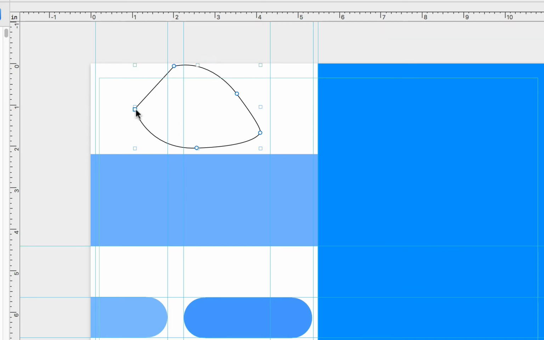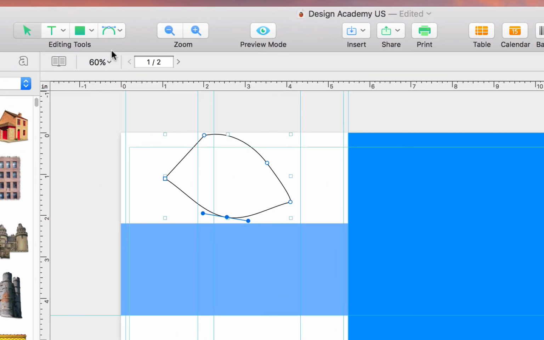Note that we have the ability to alter the position, curve, and type of our lines after we've drawn them. When we click on the end point of a curved line, we can change the angle using the handles that appear. Double-clicking on any point changes the adjoining lines from curved to straight, and vice versa. The Line tool is similar, but it lets us draw a straight line with two endpoints.